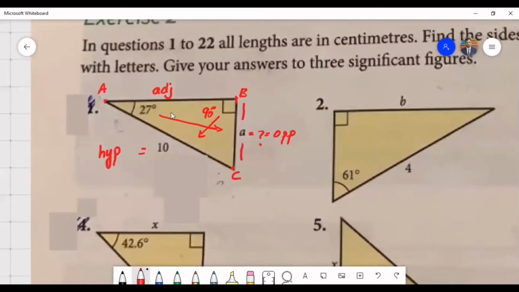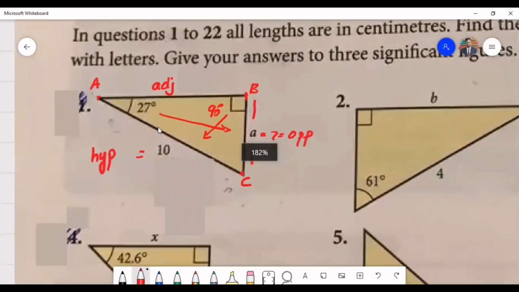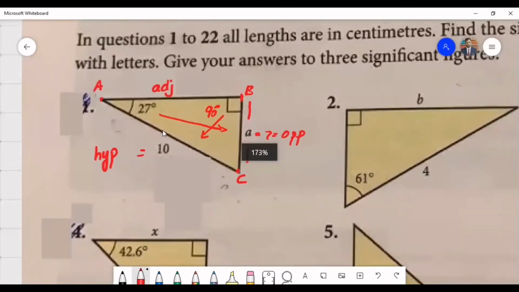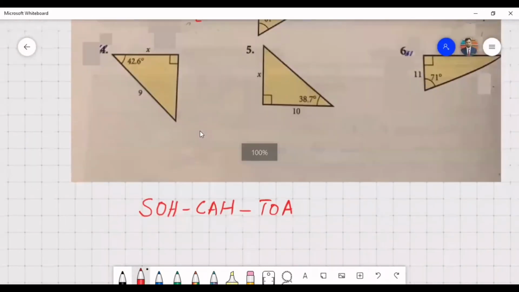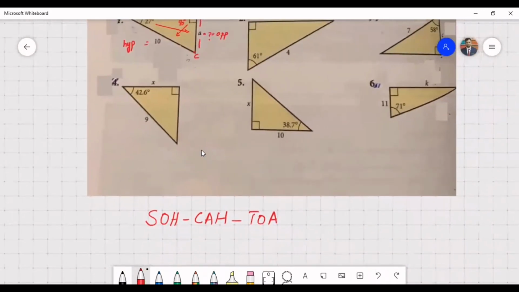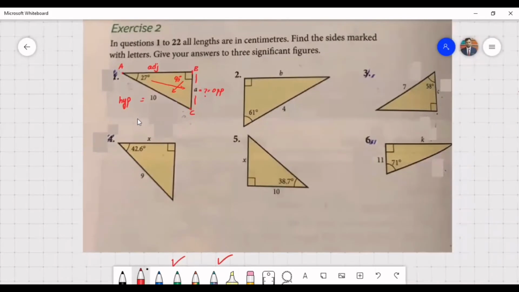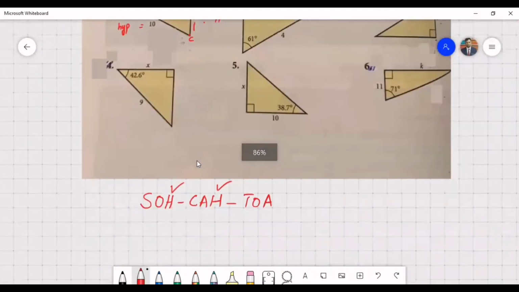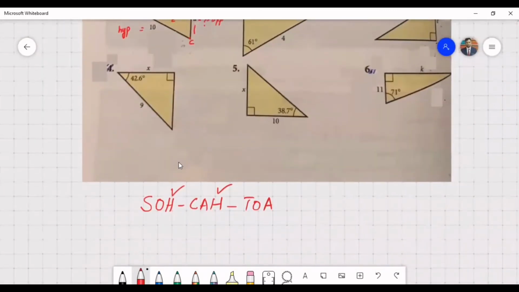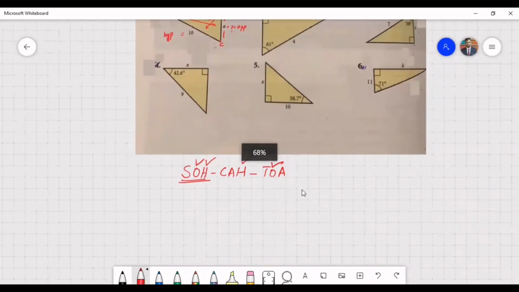Look here, this is very simple. Just check the diagram or the shape. What are the sides which are given to you? The hypotenuse is given. I am marking the H because H is given, so we can use this. Second thing, this is opposite. So we have to find the opposite. Now look here, where is the opposite? Here is the opposite, and also here is the opposite. So the best function we can use to solve this question is SOH.